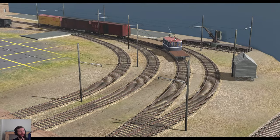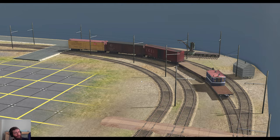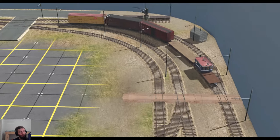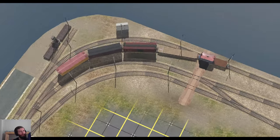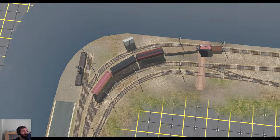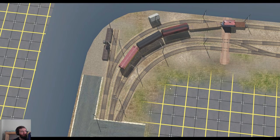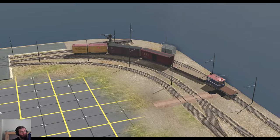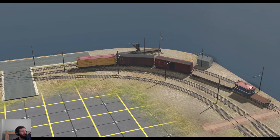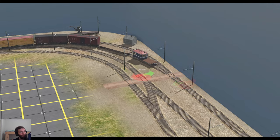So here we are bringing the cars back in the yard again. Is this kind of a short run? Yes, but the real life railroad was only 1.2 miles. Well, this is interesting. I don't have a runaround large enough for what I want to do. So how am I going to do what I want to do? Well, I think we're going to have to leave some cars. No. I can run around my cars. I'm good. But yeah, at 1.2 miles, it is shorter than the real life thing, but not by a whole lot. Having looked at a track map, it pretty much gets the main points in there.